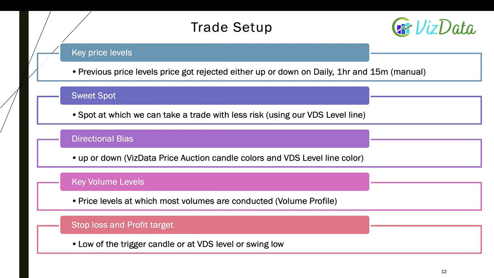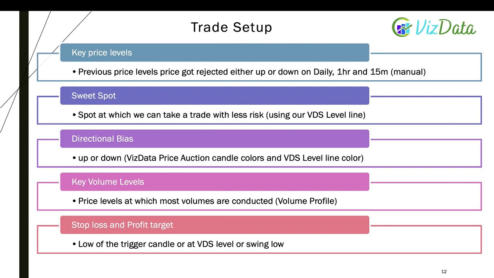But we need to identify that appetite and set that stop and find a sweet spot for us to take a trade, so that even if we lose the trade, we are good to go. We are not too worried about it, right? Though we are bullish in the market. So that's what I'm saying. Even though we are bullish or bearish, always look for the pullback and then enter a trade in that direction. So that is the sweet spot.